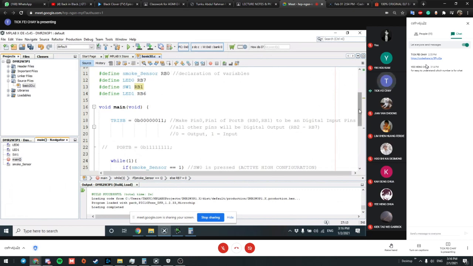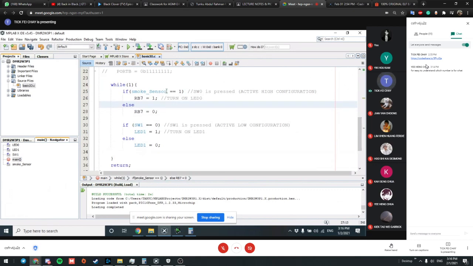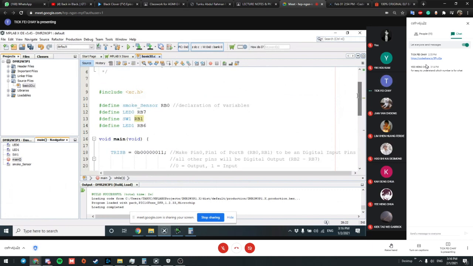When the smoke sensor triggers something, then I turn on my LED, which is my alarm light, for example a red alarm light will be turned on. So the declaration part actually makes our program easier to read. So make good use of the define, make good use of the declaration.